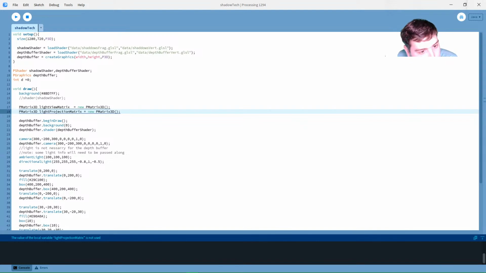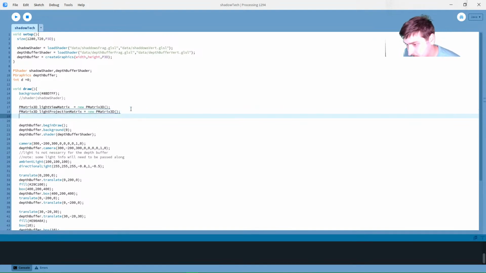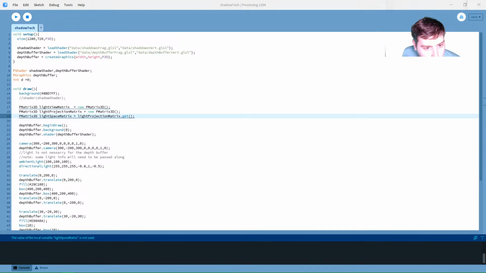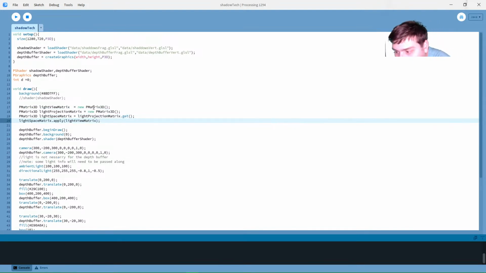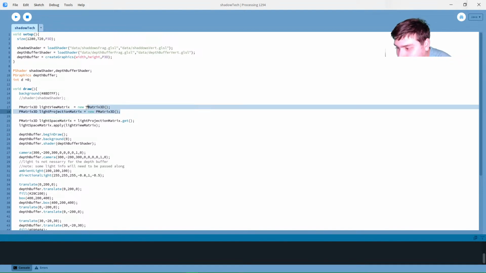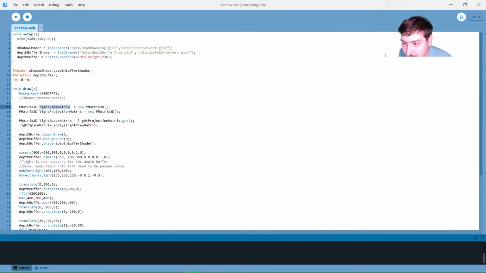Okay, multiply them to get the light space matrix. This seems rather useless as these things are... Okay, but how do I populate the contents of these things? How do I get the values that are supposed to go in both of these? I actually don't know those.